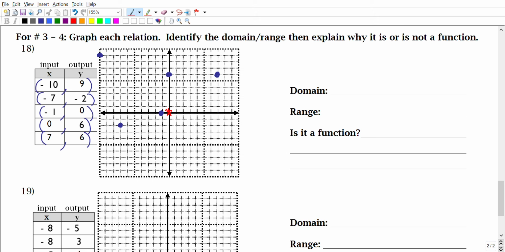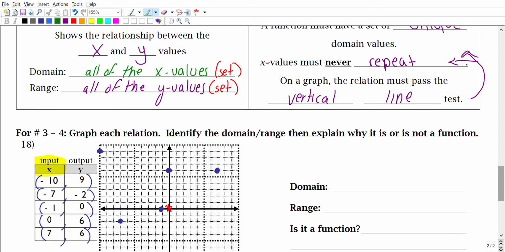Now, I did mention something a little bit earlier that I hope you guys start to remember. Input values, which you see here on the left side, let me go ahead and highlight that. Input values are just your x values. But we talked about what all the x values are, right? We said up here, if I scoot up real quick, that the set of x values is my domain. So input has another word that we just learned, which is domain. These are all my domain values, which means my output are all my y values.